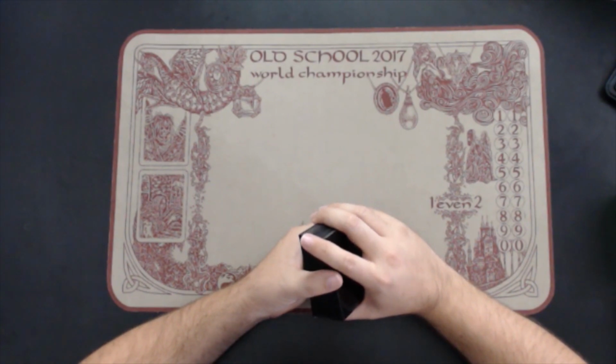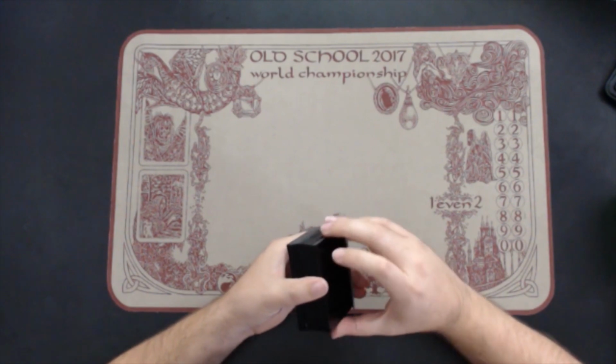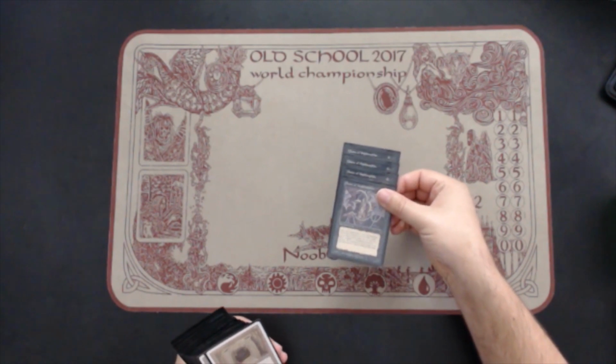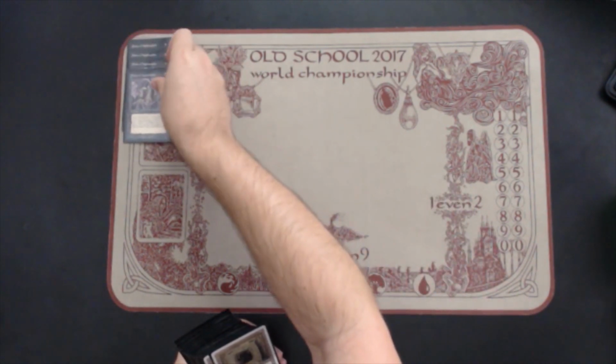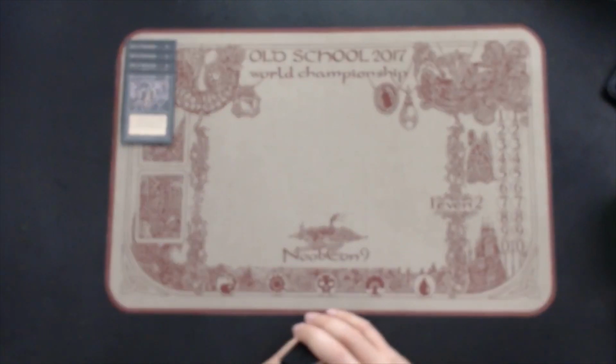Now, I started to build that deck, or to design it anyway, on paper, and I was looking at different options, and I decided not to go with that because I found another card that I thought was more interesting. And that card was this one right here. Chains of Mephistopheles. So, Chains of Mephistopheles is a pretty cool card.